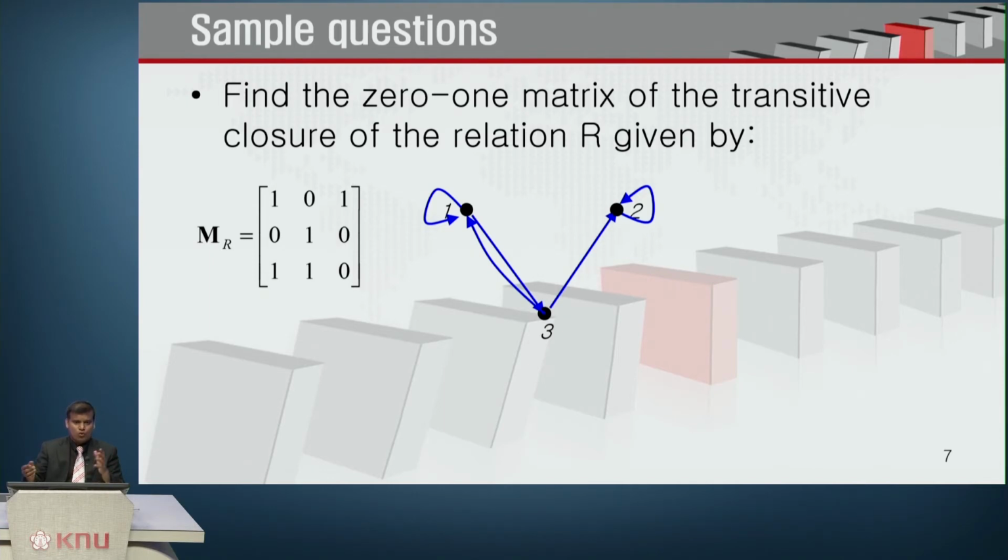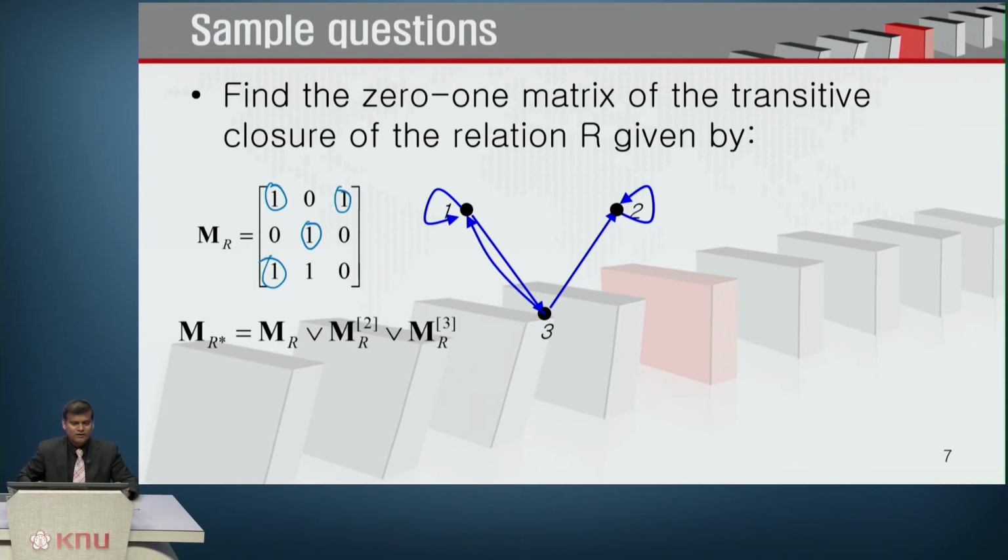For example, 1 to 1 is 1 because there is a loop at 1 that goes back to 1. So 1 to 1 is 1, and there is a loop at 2 as well. So 2 to 2 is 1. So 1 1 is this one, 2 2 is this one, right? And 1 to 3, there is a path here, and 3 to 1 there is a path, so this is 1. In fact it's an adjacency matrix. We call it an adjacency matrix, and we talk about that in our graph theory part, but for your reference I just want to show that from this given graph this matrix has been formed. In fact we are modeling it.